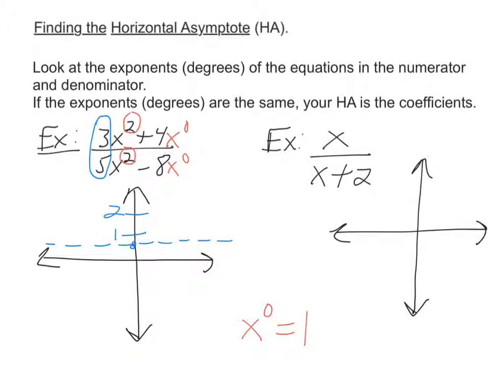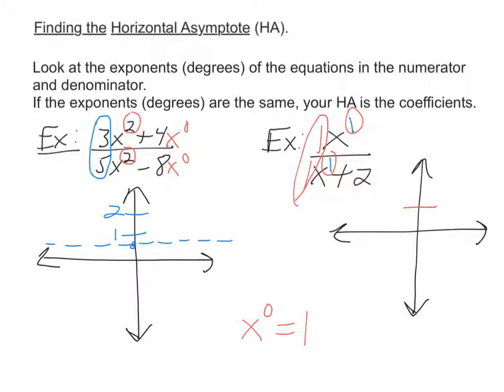On the second example here, we look at our exponents, our degrees. We have 1s there. So if you don't say anything, you remember clear back in algebra, if there's not an exponent number there showing, it represents a 1 there. So since they are exactly the same, got a 1 here and a 1 there, then we look at the coefficients. In the coefficients, since there doesn't look like there's a number there, there's always a 1 there. So our coefficients on these equations are 1.